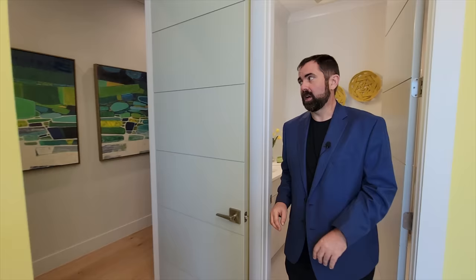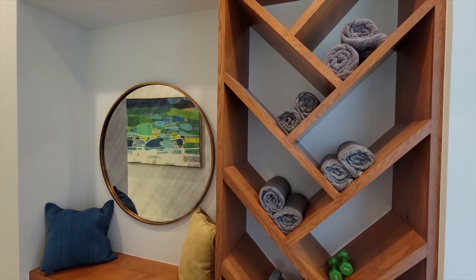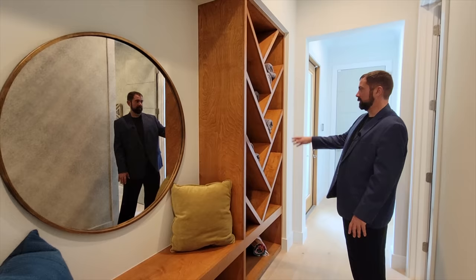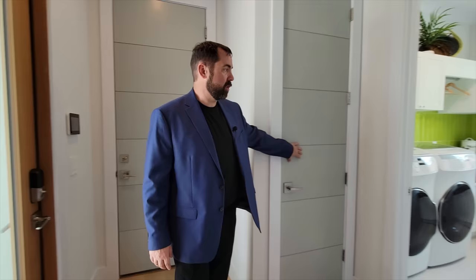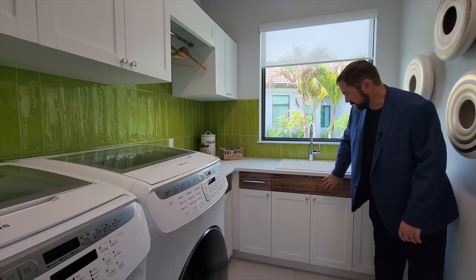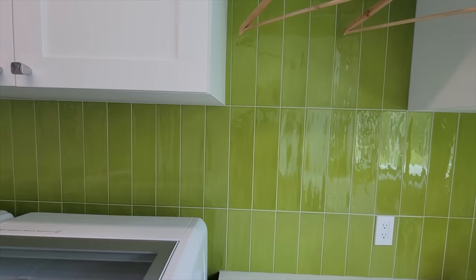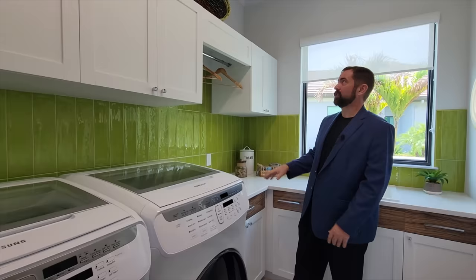This is a really neat drop zone area — if you're coming in from the garage it's right there. Currently being used as an office so we can't go in, but you can sit here, get your shoes on, and there's space to store whatever you need. There's also a door that goes out to the front entryway in case you don't want to go through the garage. On the other side we have a coat closet and then the laundry room with nice ceramic tile floors. I like how they did this with two different cabinet colors — white and a glossy wood finish on top for all the drawers with solid countertops. The accent tile on the wall has a retro-inspired color that makes everything pop in this room, plus plenty of cabinets and the washer and dryer.